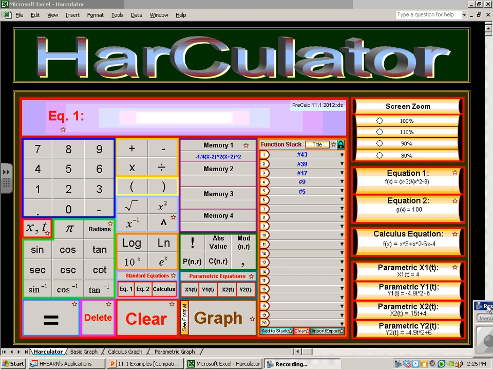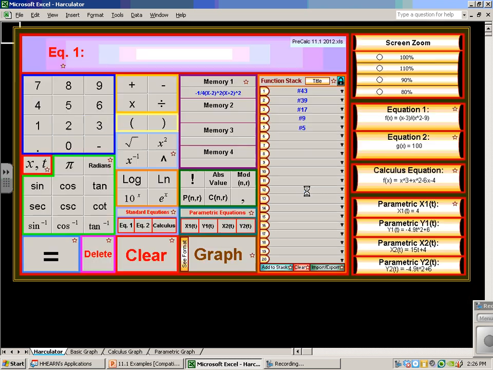Okay, we're going to be talking about finding limits, just an introduction to limits today, and we're going to do that from a graphical perspective. This works well in tables as well on your graphing calculator, but the graph really reveals a big part of the picture. So I've got five, as you can see here on this HarCulator program, I have a function stack, and I have five functions stored. I'm going to start with this number 5. And you get a good view of what these look like.